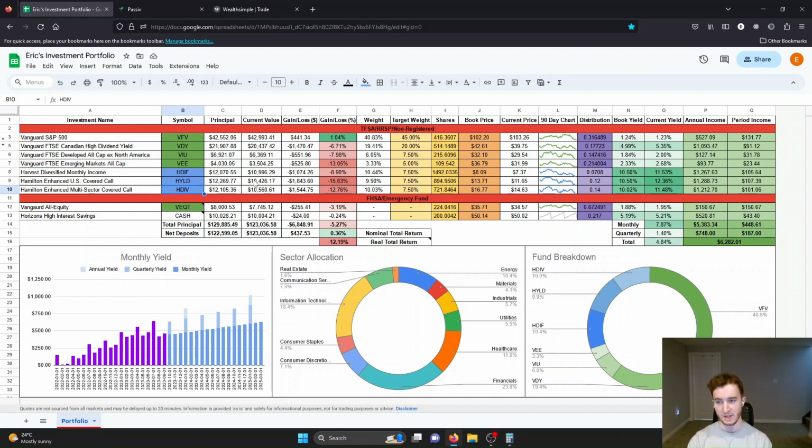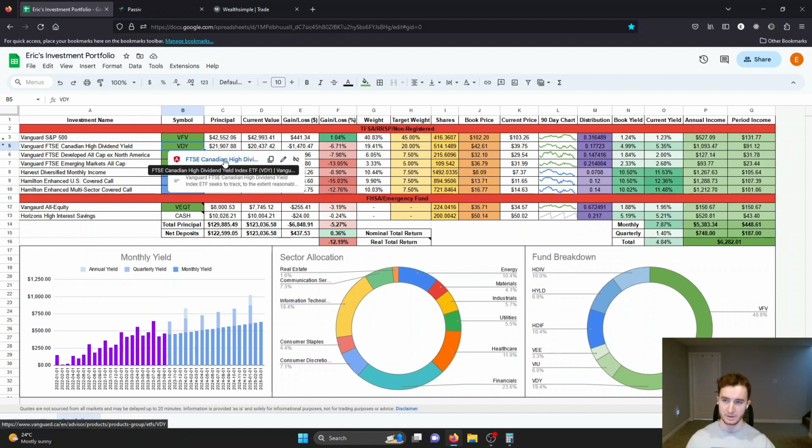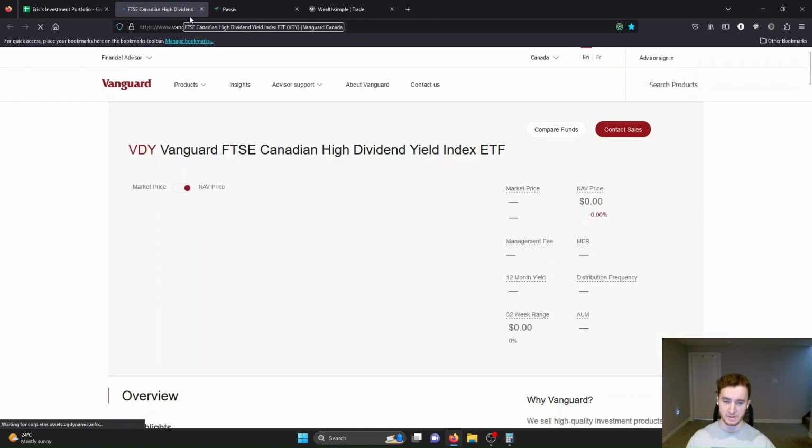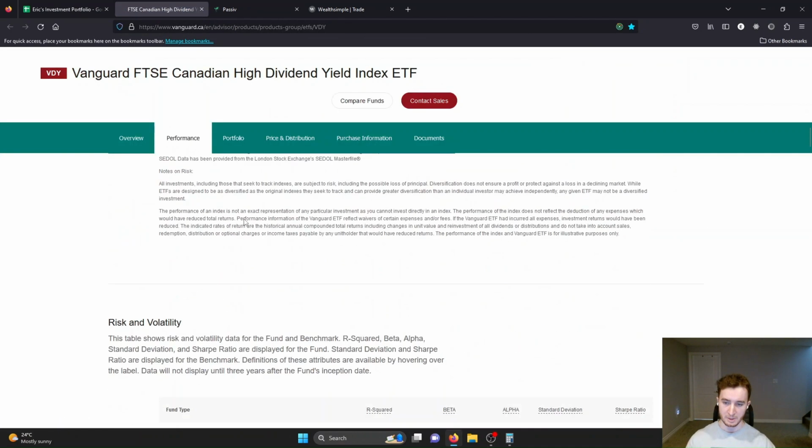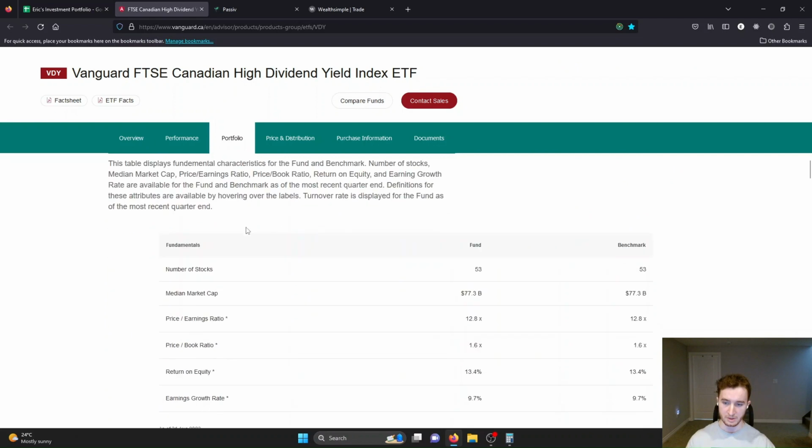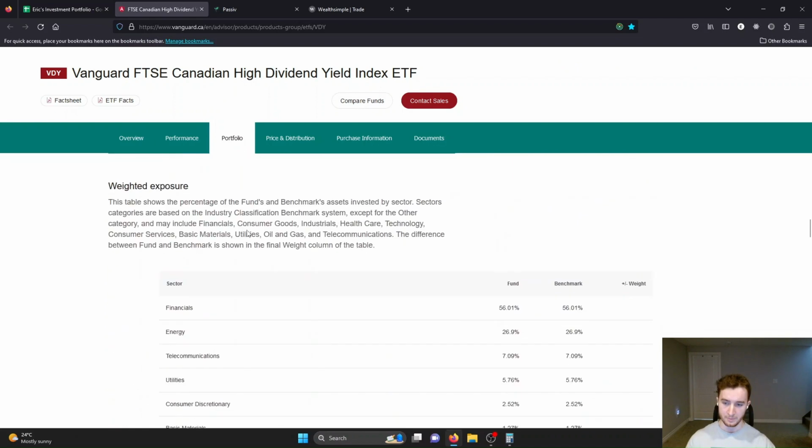Of course, there's exceptions to that, and honestly, TD Bank is a pretty safe bet in my opinion. But what if that one bank out of the six is starting to just really go downhill? How are you going to be able to react to that and know if that company is actually in a good position? So I get enough exposure to the banks with VDY. I think Toronto Dominion Bank is one of the major holdings in VDY. I think it's the second largest holding after Royal Bank.